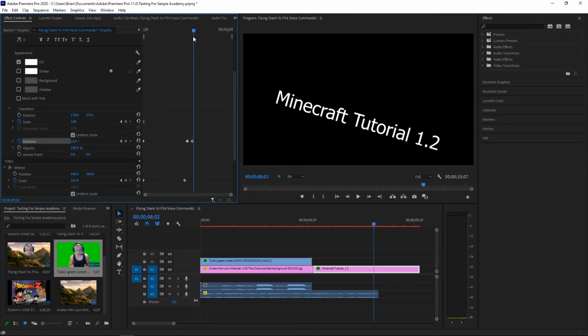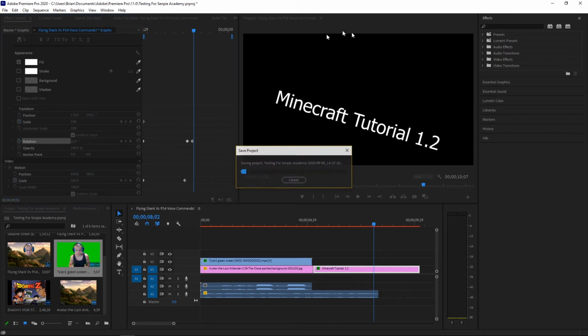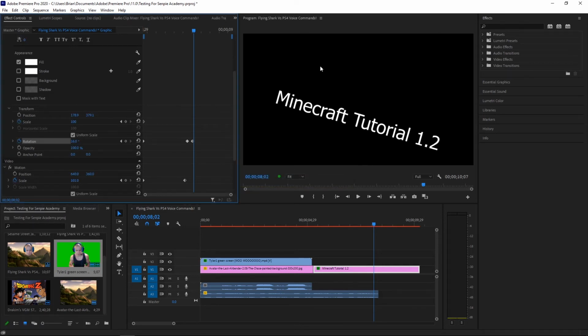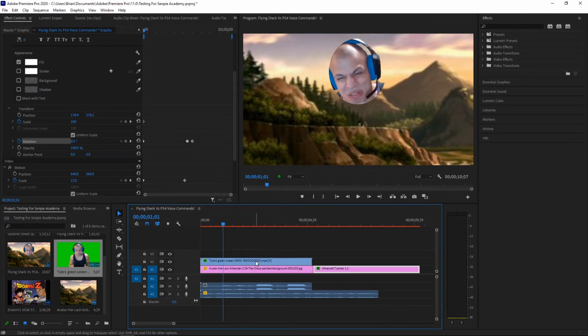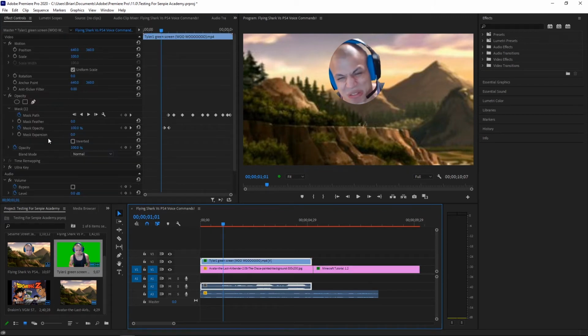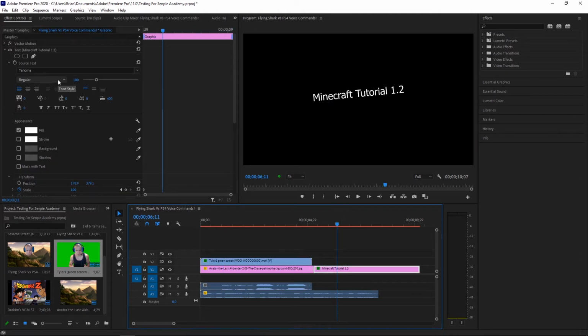This is also really good if you want to do the head thing where people turn their heads a little bit and you want to put someone's head over a clip of a head and just have your head follow their head. I could do the same thing with Tyler 1 if I wanted to change the rotation. I could do that, but I'm not going to. It's pretty simple enough. Yeah, rotation's a pretty basic change that you can make.